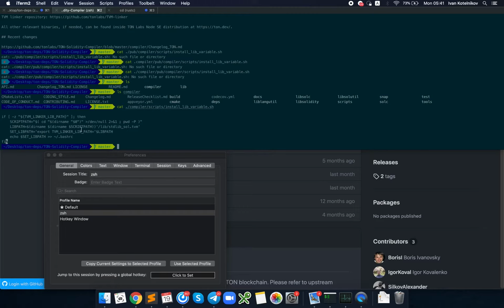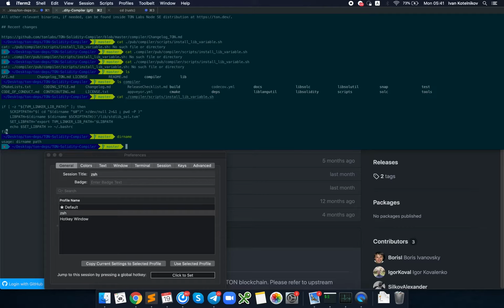Okay, the script path is this, their name. Okay, will it work? Oh no, it should work. So I will do it like that. Just go here, so TVM.